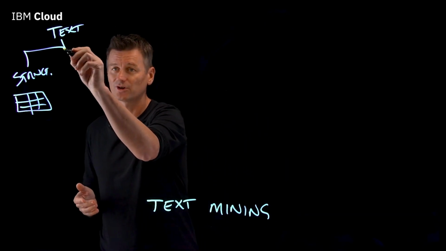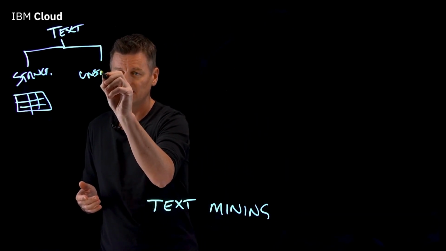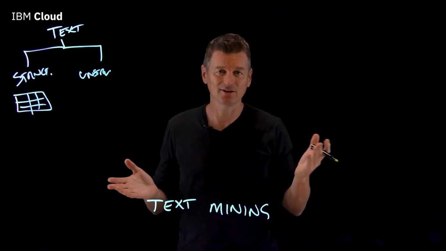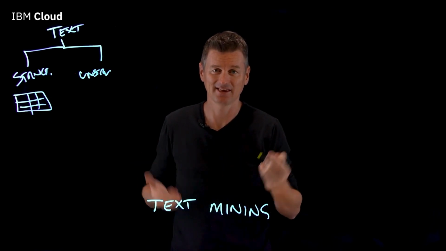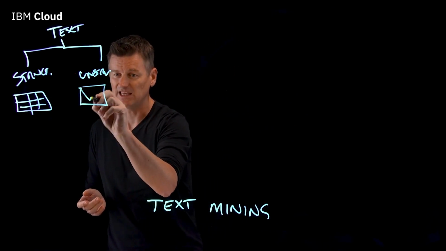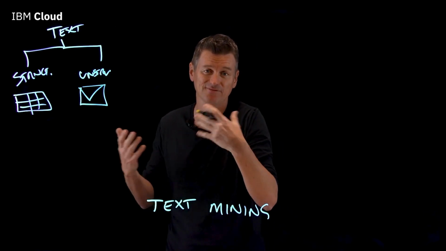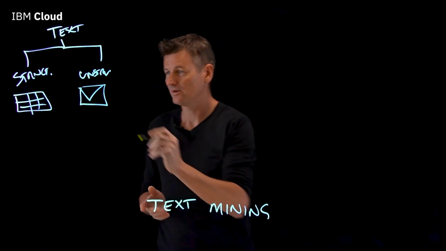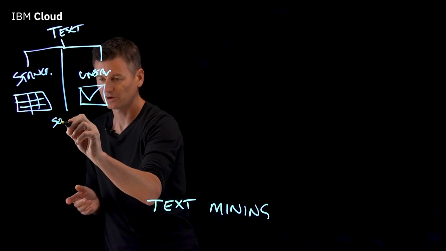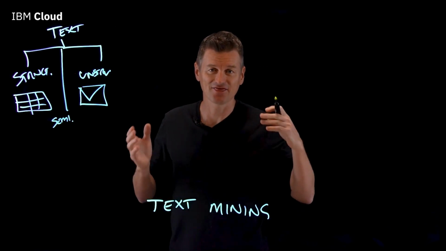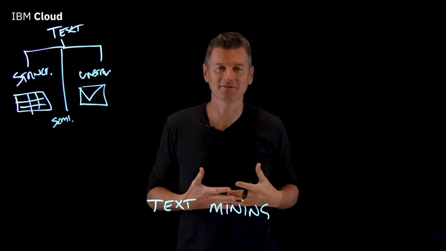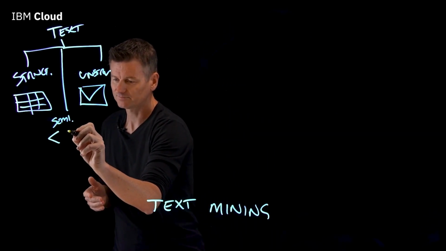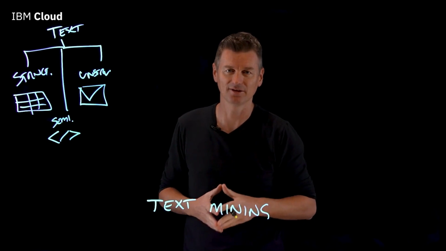Now, unstructured data doesn't have a predefined format. And this includes all sorts of text, things like text documents, email messages, images, videos, social media posts, that sort of thing. Now, there is also semi-structured text, and that has some structure, but not quite enough to meet the requirements of a relational database. So think of XML or JSON or something along those terms.